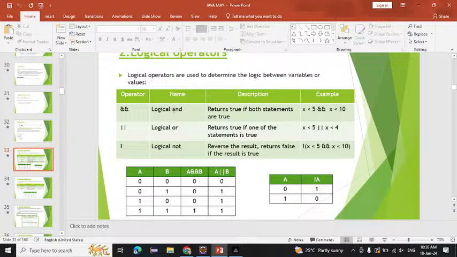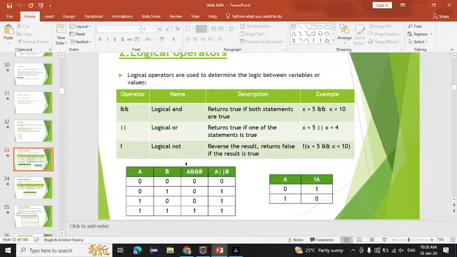If you are calculating logical AND, you simply have to calculate the multiplication. Suppose the value of a is 0 and the value of b is 0.